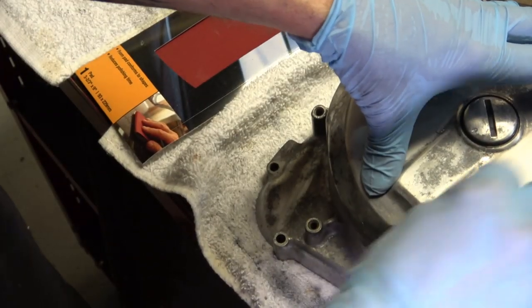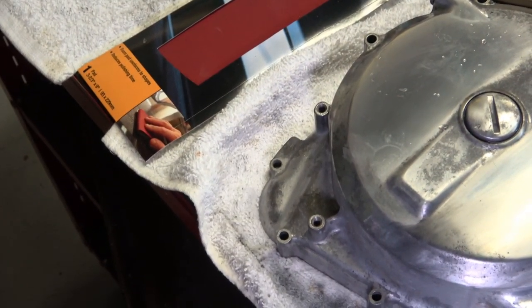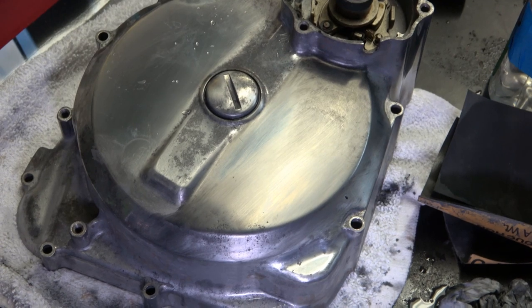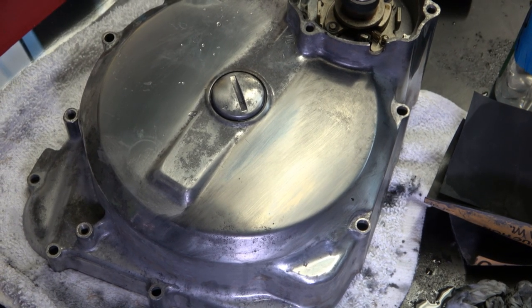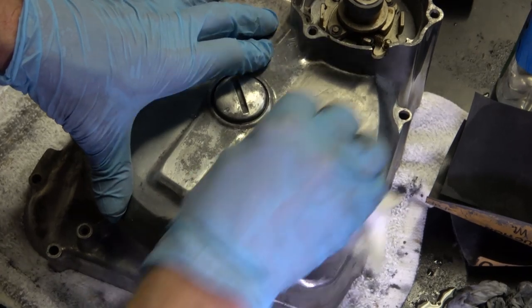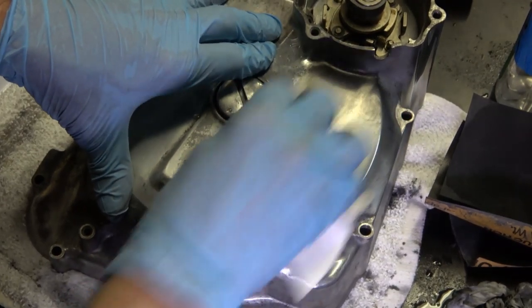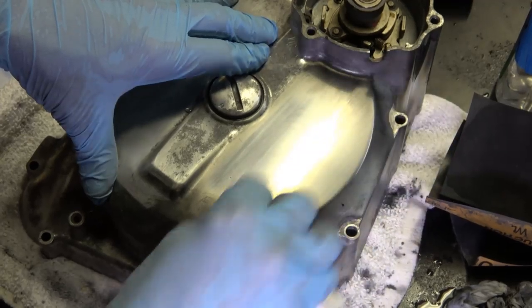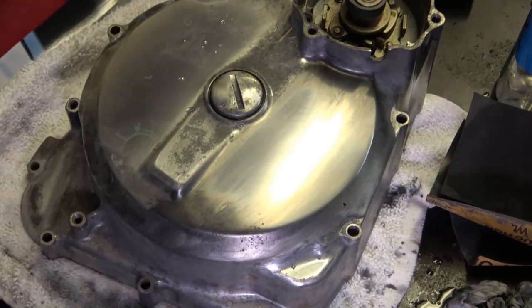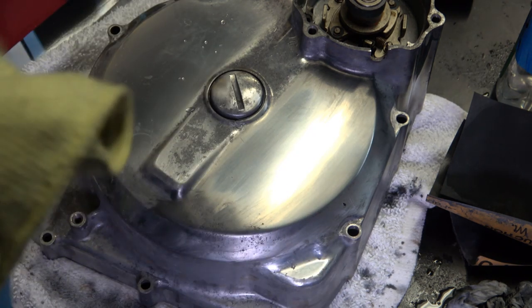And as you rub it, it almost starts drying up on you. And that's when you know that you've gone through the polish enough to where it starts looking really good. So then I take a microfiber cloth.